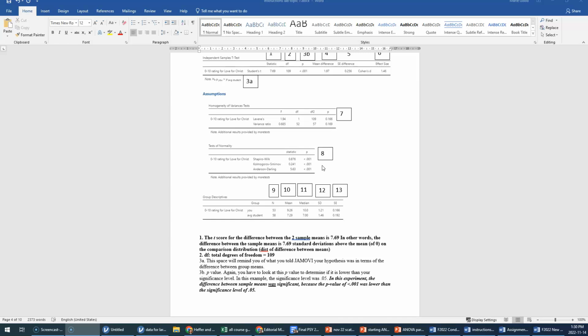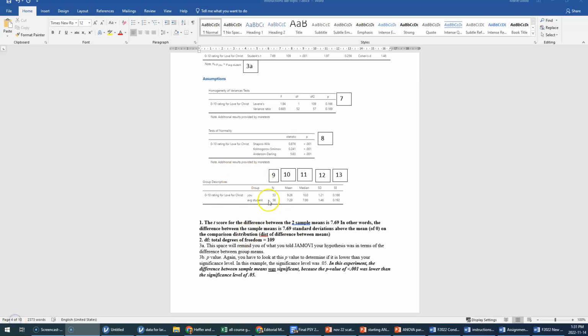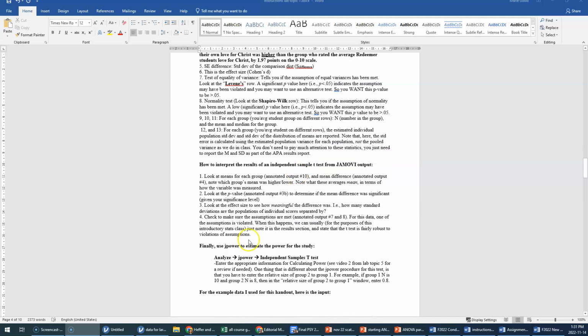And so for the purposes of this class, all I want you to be able to do is to identify, using Jamovi tables, whether or not an assumption has been met. And that's just by looking at the p-value for the first row of each of these tables. And if there's an assumption that has not been met, then just note it and say that, in general, these tests are robust to violations. So we're just going to proceed with the analysis. All right, so that's exactly what we are going to do.